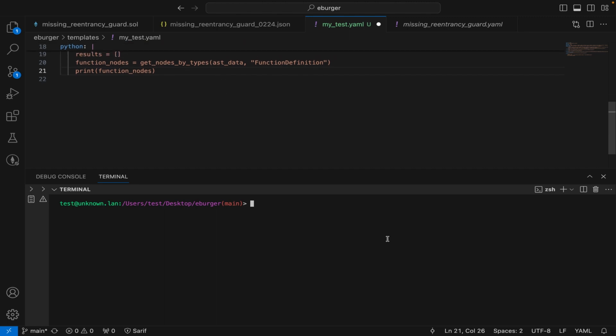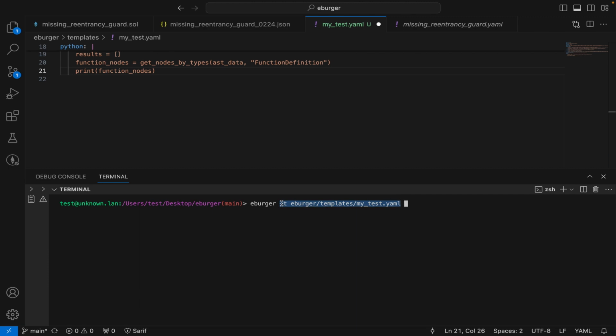So if I want this to execute, I can do eBurger -t, the location of my new template. So it would be test. Please note that if you run without the -t, eBurger takes the default templates, which are verified and in the updated version of eBurger you have.